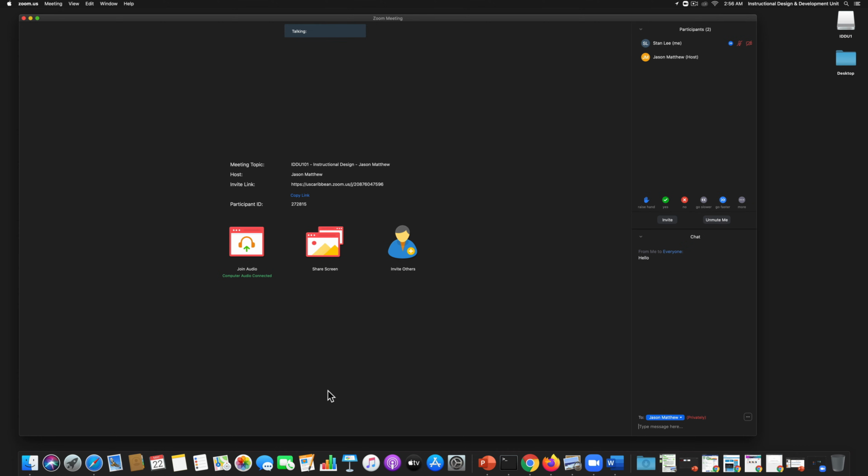Sometimes in a Zoom session, your teacher will share a whiteboard with you. And the whiteboard is just like any whiteboard you would have had in the classroom. So you're able to write on it, put text up on it, draw diagrams, and so on. So let's look at how that looks. So I'm going to go to my other device, and as the teacher, I'm going to share the whiteboard and look at what happens on my screen as a student.